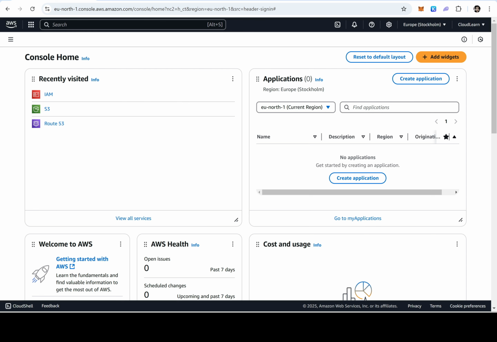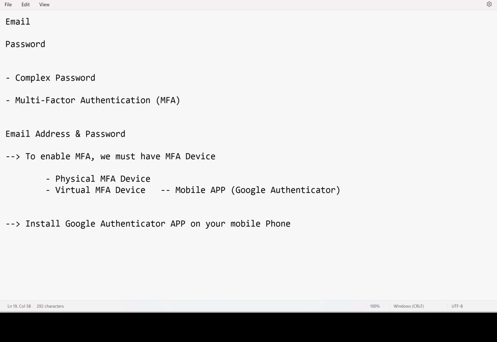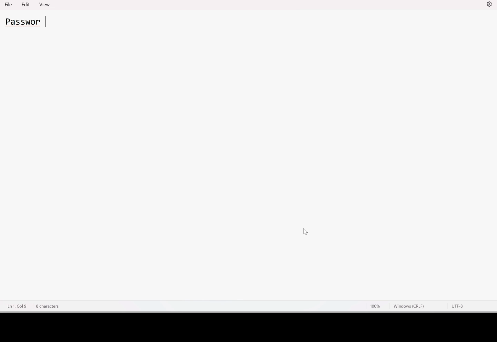Okay, let us say you are working for a company, and every company might have different policies, right? And let's say your company has a password policy of a minimum number of characters as 10, meaning the password length must be 10.